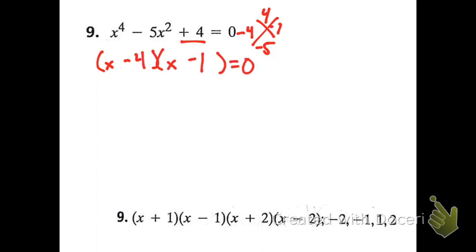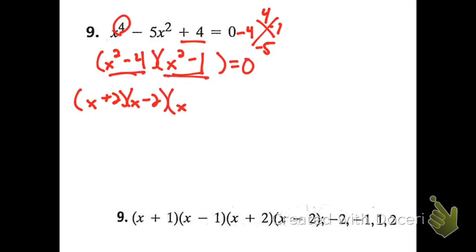The only problem is that's got to be the fourth power. So I have to put a 2 on each of those, because 2 plus 2 is 4. So each of these, not just one, but each of them, actually simplifies into factors. So it would be x plus 2, x minus 2, from this being the difference of two squares. And then this one, x plus 1, x minus 1. So we get 1, 2, 3, 4 factors, and no square roots in this one. It's all good.